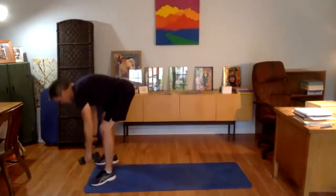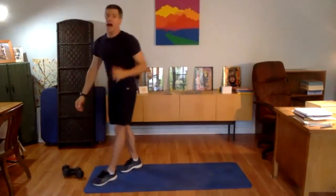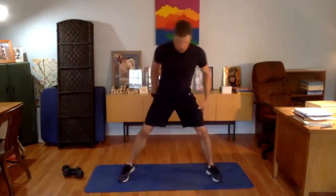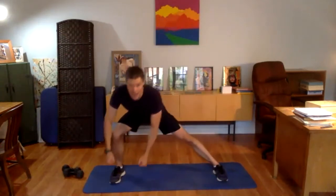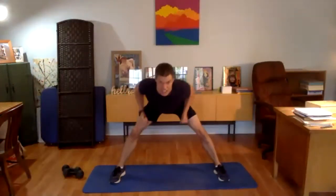Well done. Let's go to the first move, which was our lateral movement with the row in the center. So, please get your feet in a nice wide stance. Take it over to one side. Dumbbells come down. Come up. Squeeze in the middle and down. Squeeze in the middle and down. Squeeze in the middle and down. This is set number two.